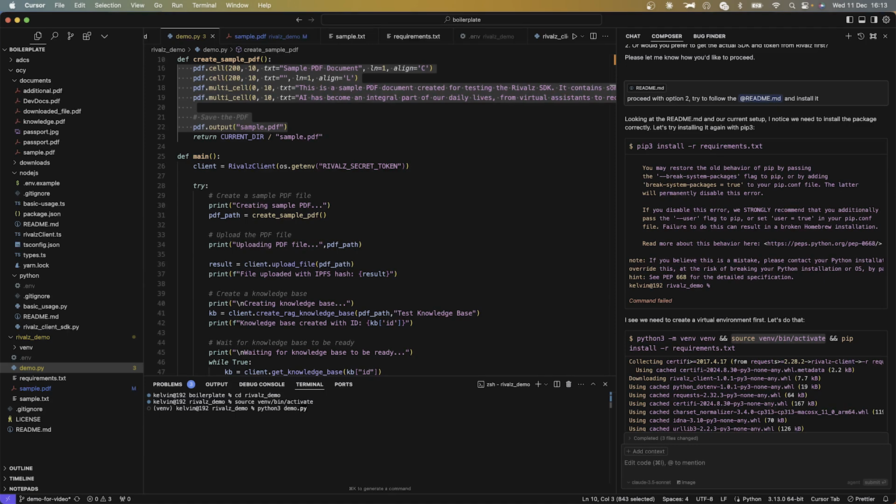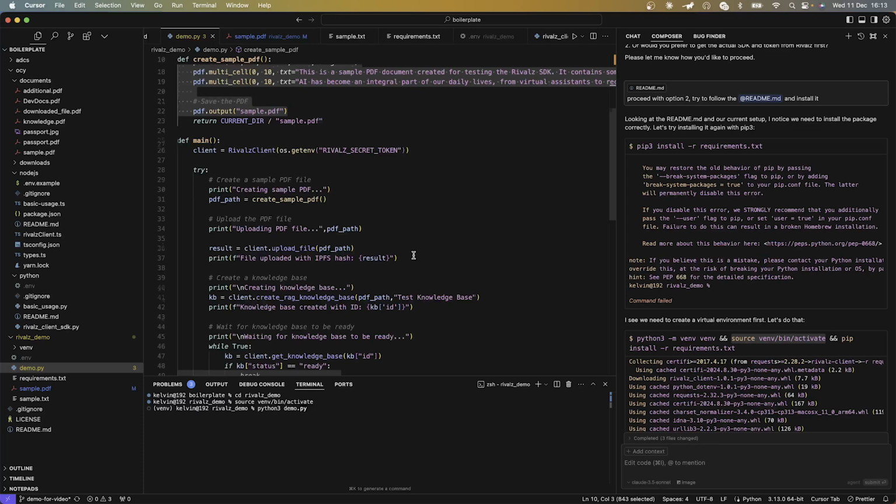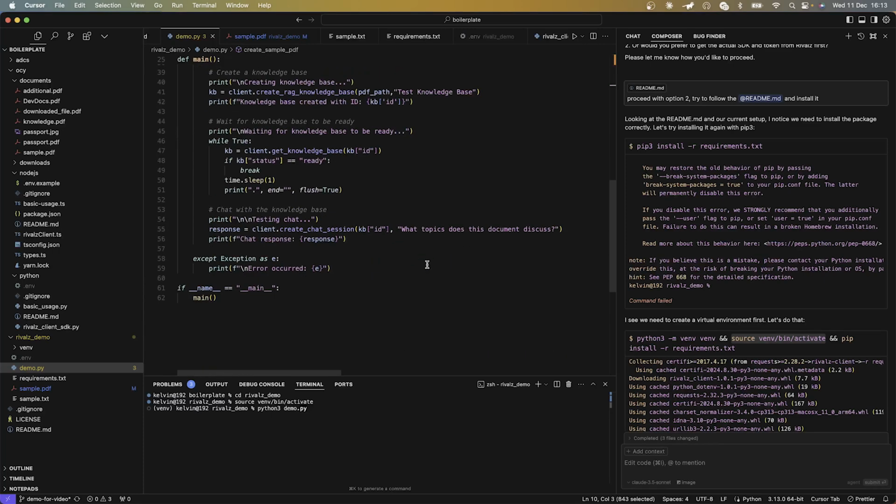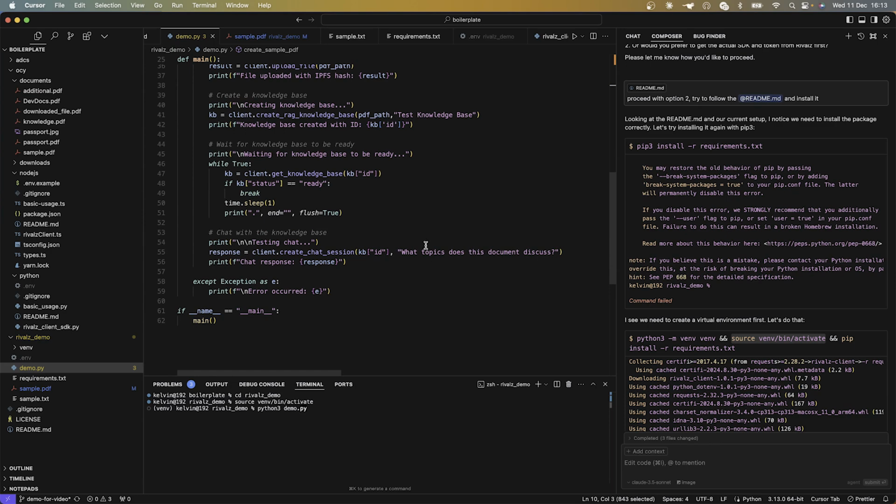So in this demo, I'm going to create a PDF file and then upload that PDF file into our Rivalz storage, and then I'll create a knowledge base based on that PDF file, and then I'll be able to chat with that knowledge base. And enter.